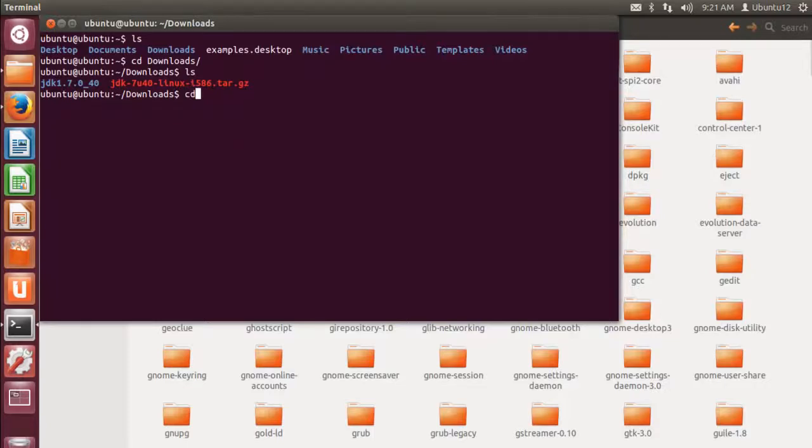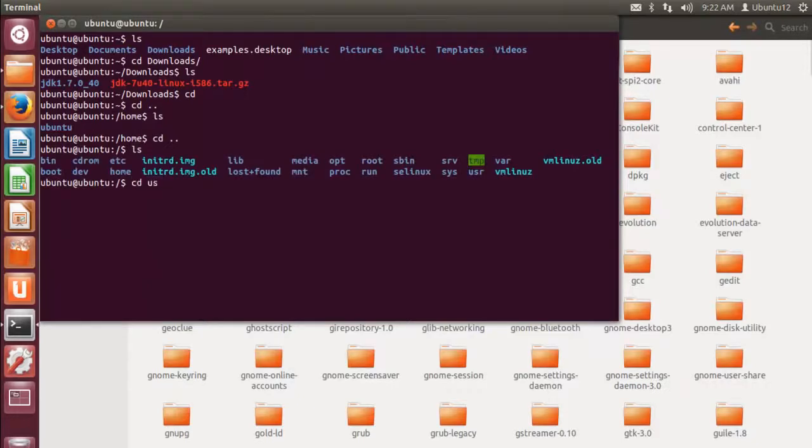So for that we have to create a directory in our lib directory. That is why I am moving to root here directly. When we type cd, it will directly take you to the root of your home. Now let me list the directories for you. One more directory up, ls, see here, cd usr, I think so. Yes, this is the usr folder, and now I am trying to move into that one.